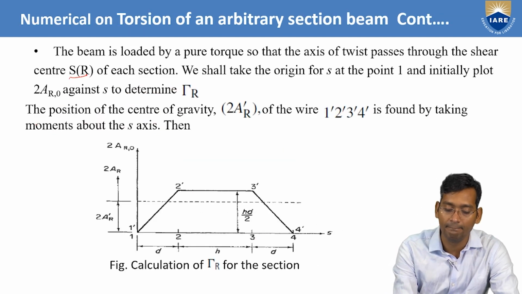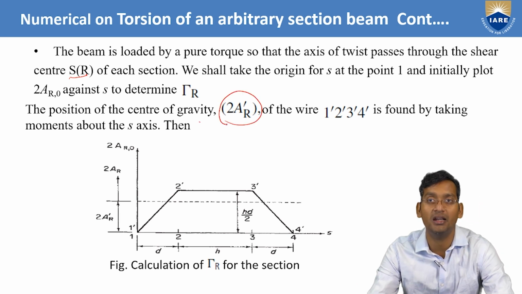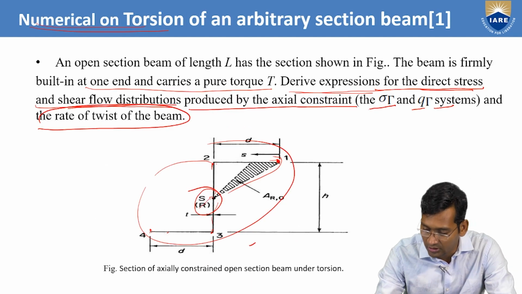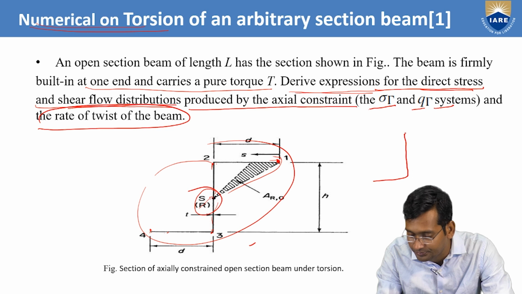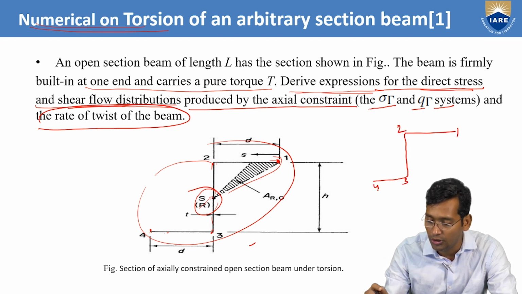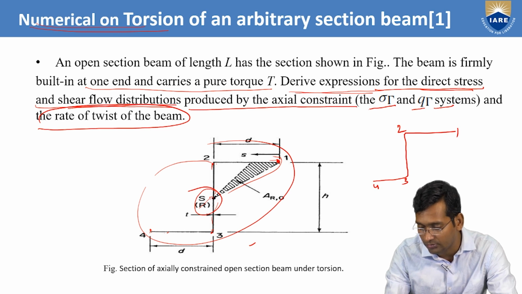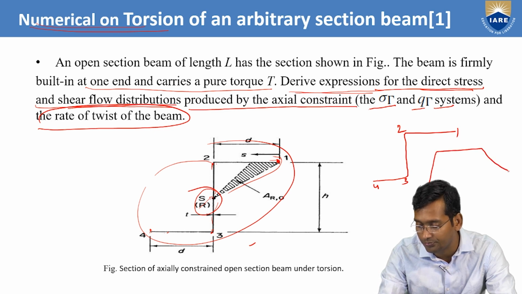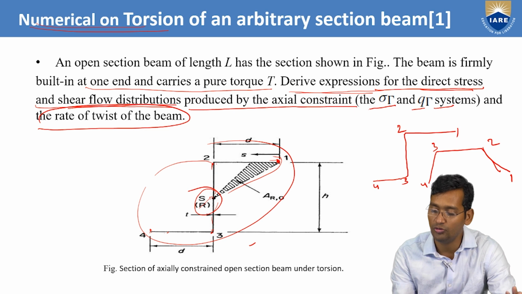Okay. The position of center of gravity, that is 2AR dash of the wire 1 to 3. So now instead of this equation, see what we have. Like this is there: 1, 2, 3, 4. Now just bend like this one. Then what happens? This will come up, this becomes a straight. So now I am writing just this one. Here this is 1, 2, 3, 4 according to this, or you can just flip that one.